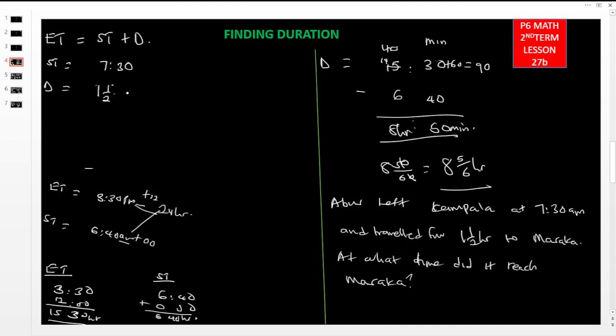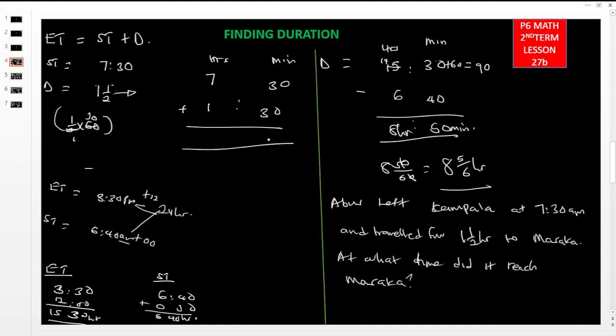But always you have to bear in mind that once you are given that one in fractions, you have to convert this fraction back to the real minutes, because if you are getting the ending time, we are adding hours and other minutes. So we are having 7 hours and 30 minutes. Then this duration, it is 1 hour, so you can't bring here a half. This one has also to be in terms of hours. That's why we are converting a half of 60 minutes. Then by 2, we come up with 30. So we add here 30.